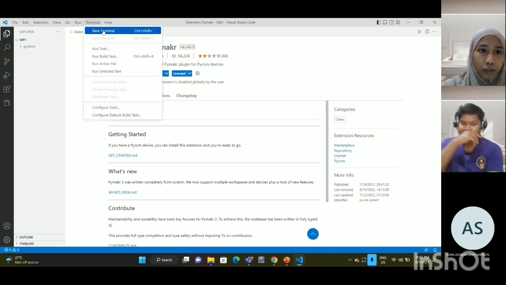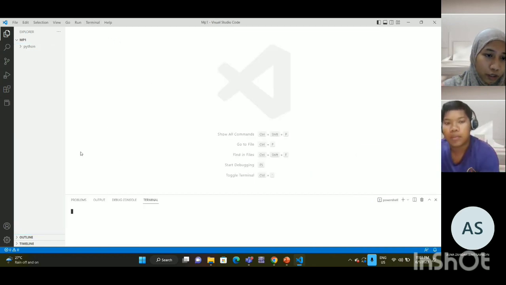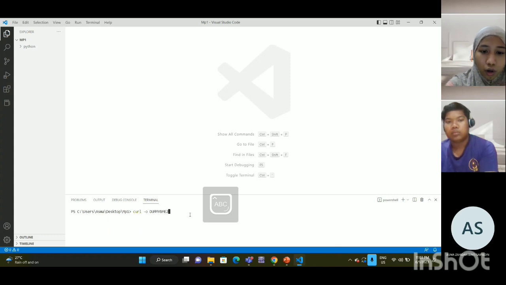Now I will open a new terminal. This is the terminal for VS Code. So wait a little bit, and then I'm using curl to call the dummy library.